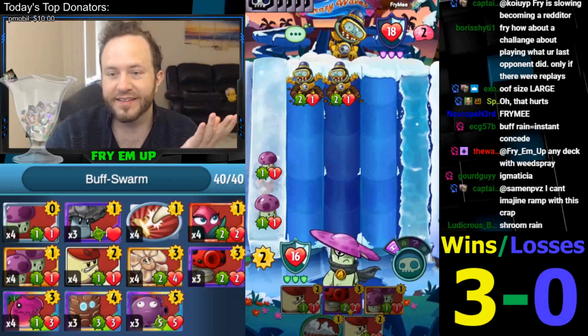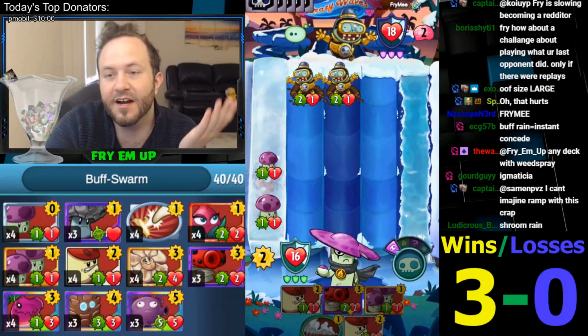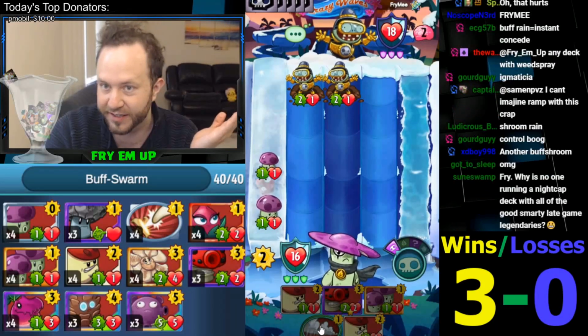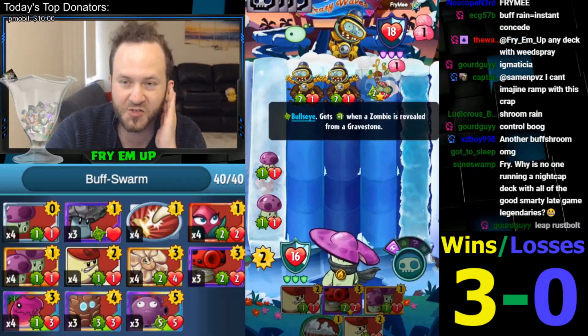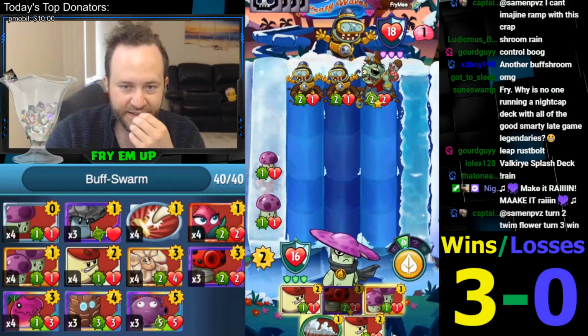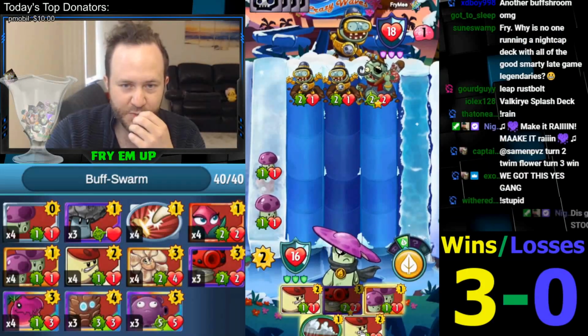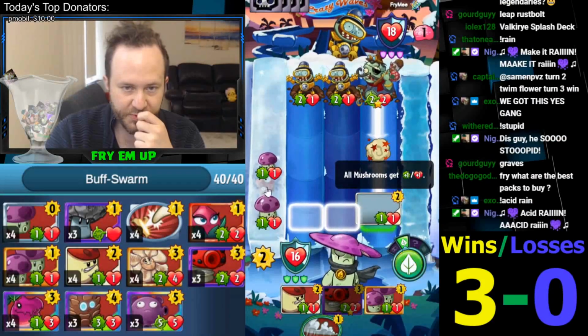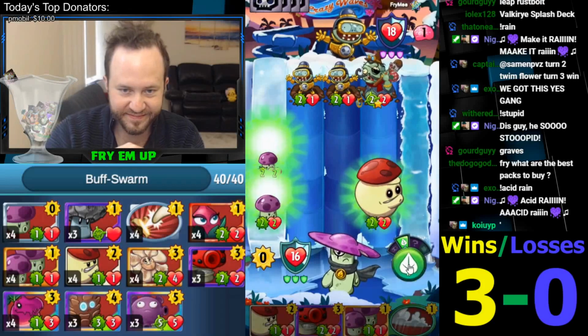Weed Spray doesn't do anything. We have Cro-Mag. Weed Spray, if they play for turn 3 Weed Spray, you'd lose most of the time. We also have Buff-Shroom Rain, like we have in our hand. We also have Buff-Shroom on 2, Buff-Shroom on 3. Weed Spray is not even a thing. So it's gotta just be Buff-Shroom, right? I'm doing way more damage than he is this turn.